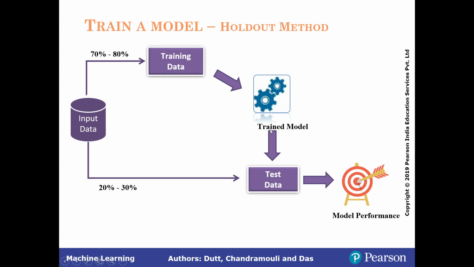On training data, we are going to apply our model, and then we are going to give it to test data. Test data will select the accurate data which will give you the exact output, nothing but the output predictions which are correct. Only those records you are going to consider from input data and training data, and that data is stored in test data, and with test data we will predict and calculate the performance measure. Based on the performance measure, the model performance is going to increase or decrease.